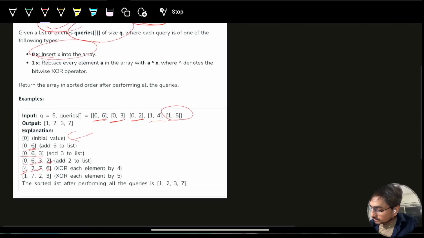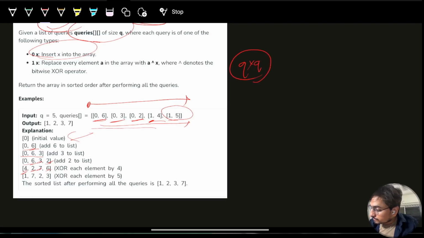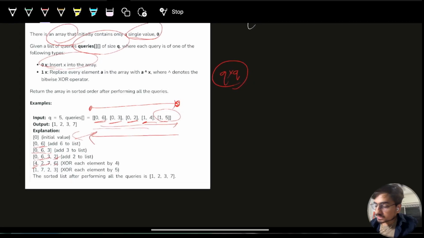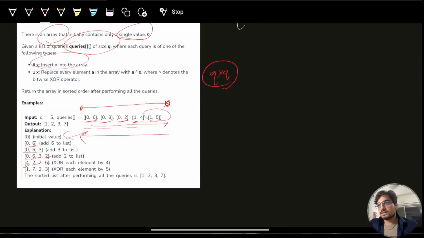So if you clearly see, if we just follow this naive pattern of updation, then you'll have q queries to go through, and once you have a query of type 1, you need to update your entire array, right? So q times q would be your worst complexity. But having said that, अगर आप सोचो, if we would have gone from right to left, तो क्या हम कुछ optimization कर सकते थे? बिल्कुल कर सकते थे यार. So what are those optimizations? Let us quickly discuss that.